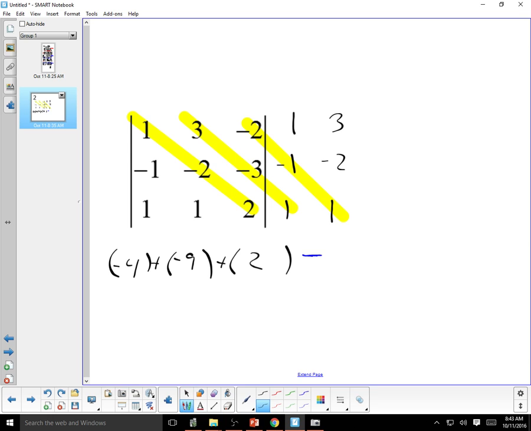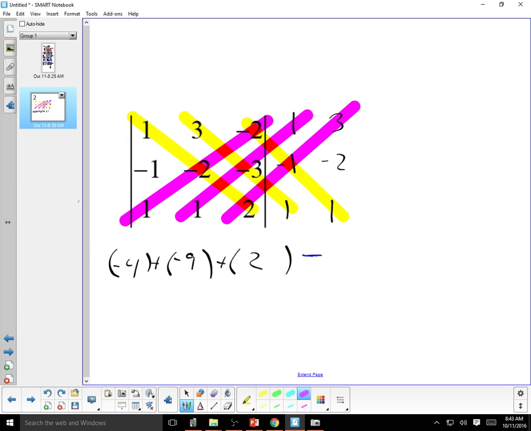So let me show you the other 3 diagonals. Highlighter, I'm going to use purple here. There's 1, 2, 3. See them? Not so bad. So let's look at the first diagonal. What is 1 times negative 2 times negative 2? It's 4. And then what is 1 times negative 3 times 1? Negative 3. And then I've got 2 times negative 1 times 3. Looks like negative 6, correct? Cool.